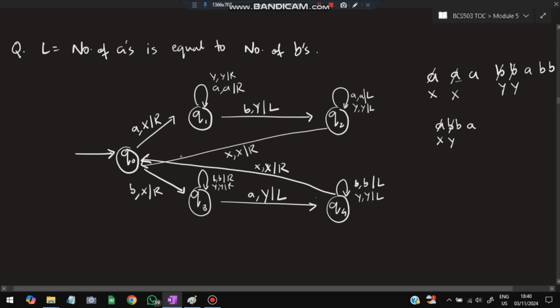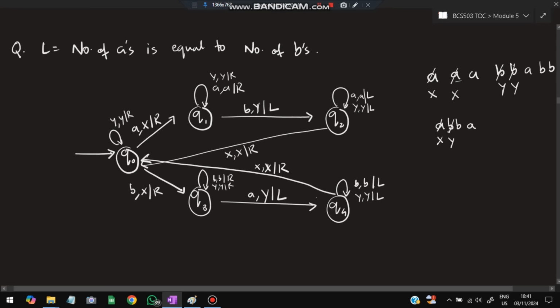Now after x x r, I move to the right. I have found a y here, and I'm in this state. In this state, y is not defined, right? So if I encounter a y after x, that means there is nothing more present before it. It is the end. x and y, there is nothing in between. So I have to move forward. So what I'll do? I'll ignore the y's and move forward. If y's are there, I'll move forward.